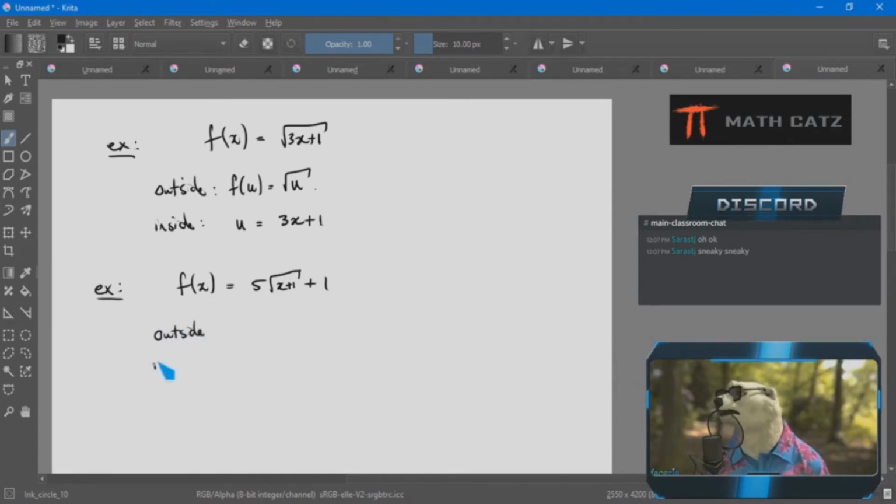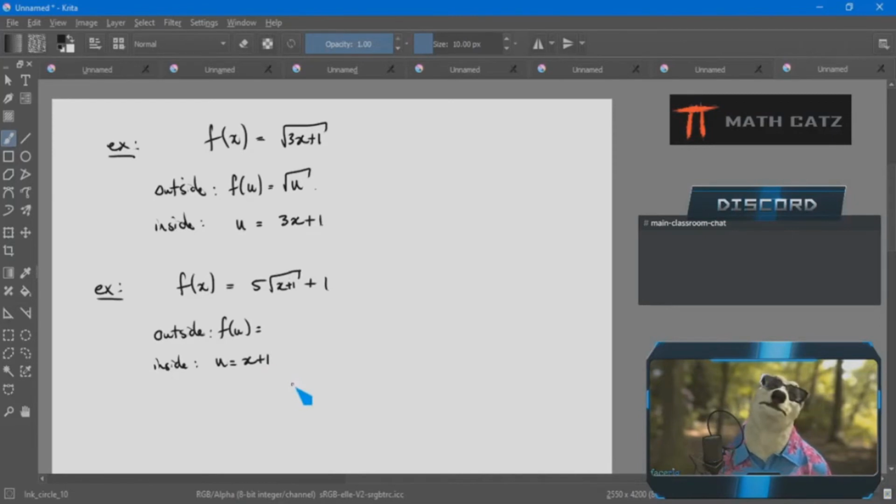So I have outside function and inside function. Write this out if you want, for as long as you need to write outside, inside. Help yourself. Why not? But, okay, so one choice could be u being x plus 1, right? Going on what I've seen up here, the square root can sort of act as a bracket to highlight the inside function. Then certainly x plus 1 is going to be good. But once I do that, I'm sort of stuck. The outside function has to be something that fits with my choice in order to create the given function.